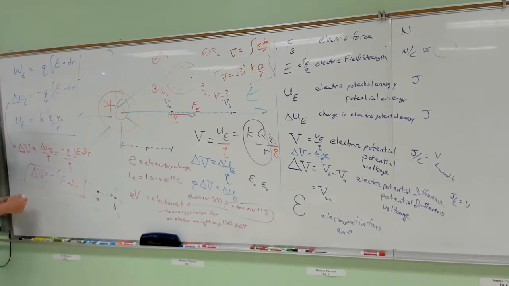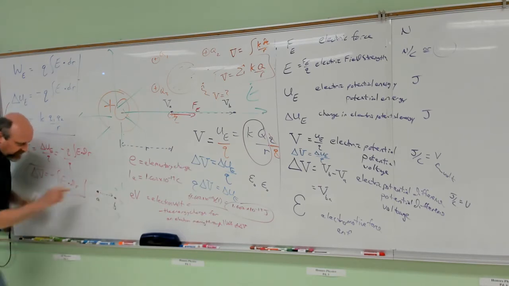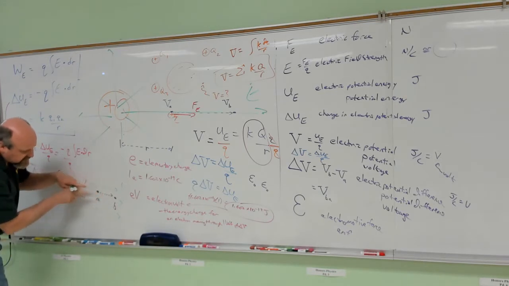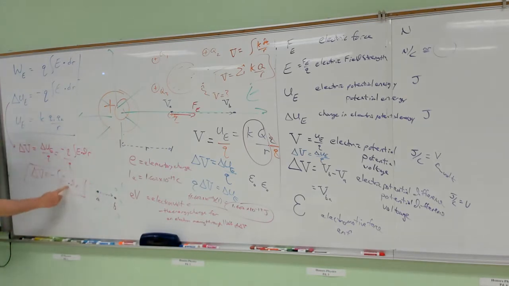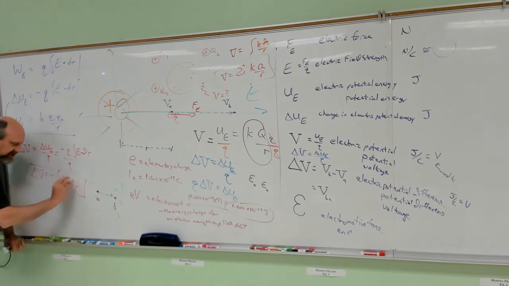But this brings me to that last point. I'm gonna tinker with this a little bit. So first of all, what if I had a uniform E field, kind of like I drew here? Then E would be a constant, and I could factor it out. And if the angle between the path and the field is the same all the way through, which it is here in this case, then that cosine theta would be a constant, and that could come out too. So E would come out of the integral, the cosine theta would come out of the integral, and I'd just be left with the integral of dr, which is just to add up all the little drs. That would just be the distance I want, right?